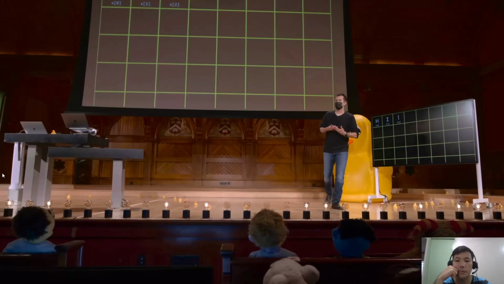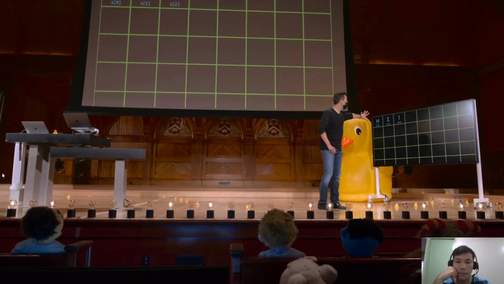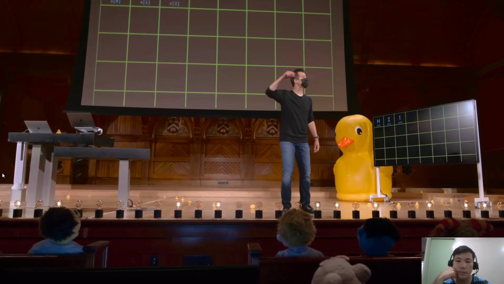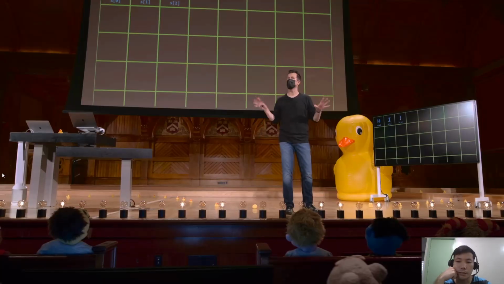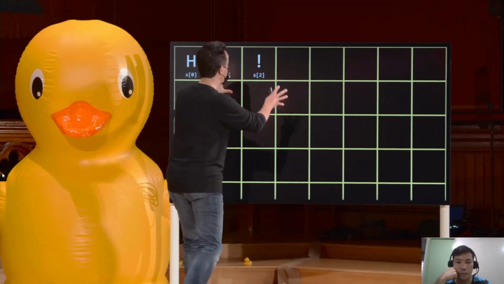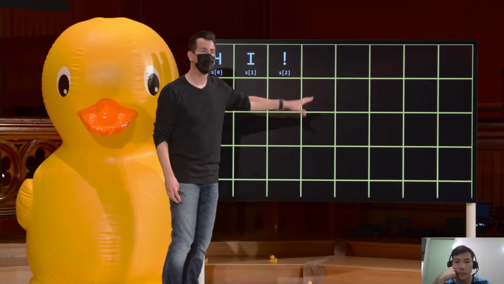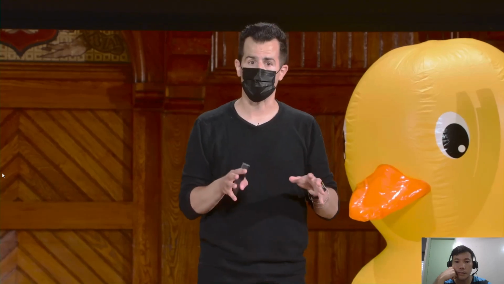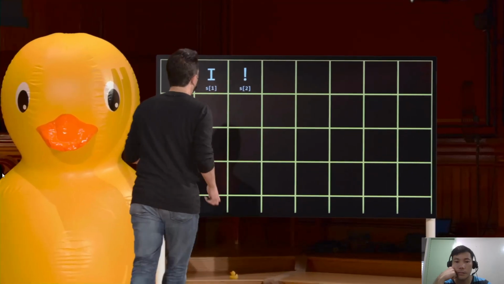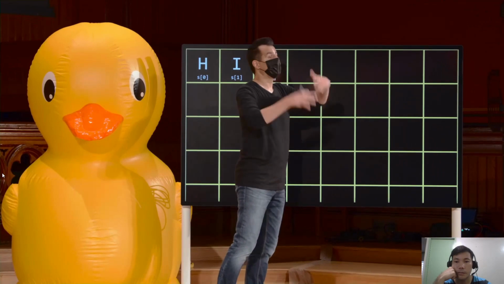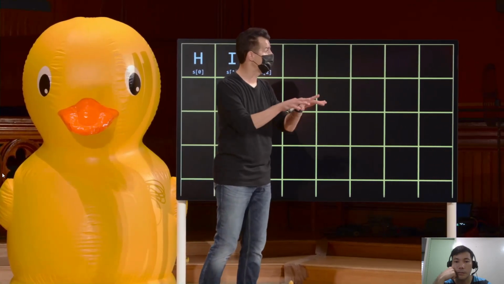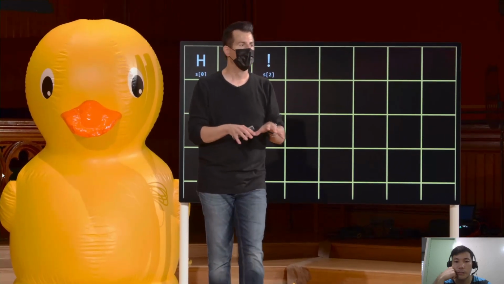But let me ask this question now. If this, at the end of the day, is the only thing in your computer, memory, and the ability, like a canvas, to draw zeros and ones or numbers or characters or whatever on it, but that's it. Like this is what your Mac and PC and phone ultimately reduce to. Suppose that I'm running a piece of software, like a text messenger, and now I write down bye exclamation point. Well, where might that go in memory? Well, it might go here, B-Y-E. And then the next thing I type might go here, here, here, and so forth. My memory just might get filled up over time with things that you or someone else are typing.